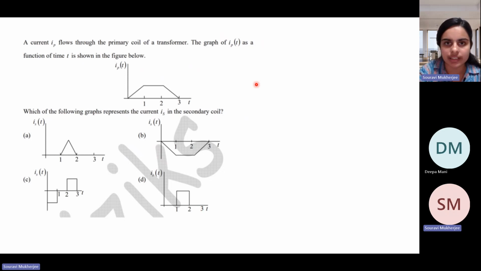Now, based on this concept, it said that this is how your current is flowing in the primary coil of a transformer, right? Now you want to tell how the current in the secondary coil will look. Till now, whatever we discussed, from that we can say that the current in the secondary coil is generated because of the changes in the magnetic flux that is linked from the primary to the secondary coil, right? So what actually is changing when we say that the flux is changing? That is the question that we want to ask.